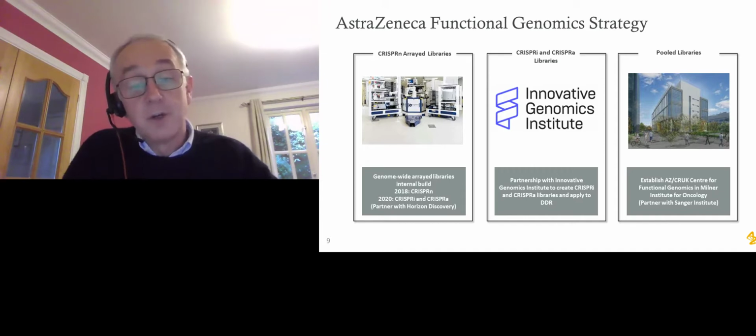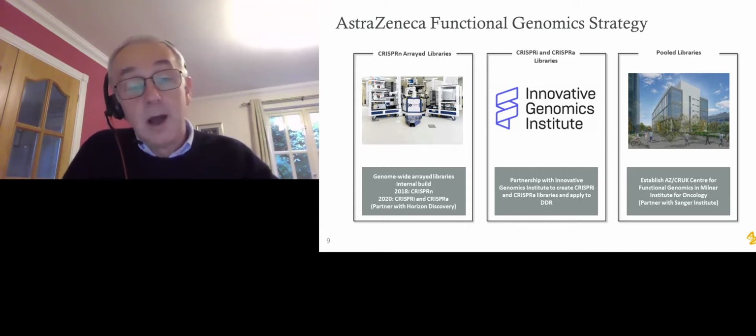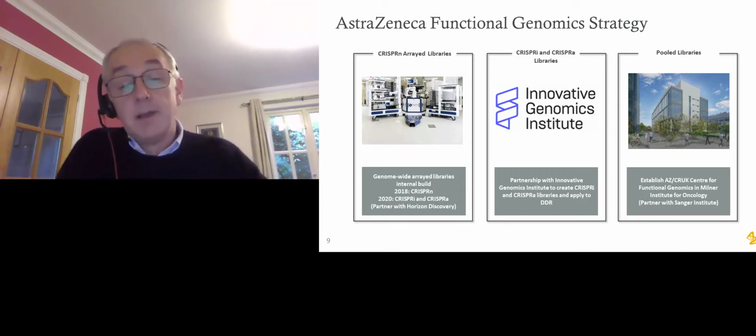And in oncology, we're running a variety of functional genomic screens, not simply to identify new targets that are accountable for cancer processes, but also to identify new targets that mediate either sensitization or resistance to our new medicines. And we do this through partnerships. So internally, we've set up a capability to run plate-based so-called arrayed CRISPR screens, and I'll touch on this on the next slide. We're collaborating with Luke Gilbert and others at the Innovative Genomics Institute to develop so-called CRISPR-A and CRISPR-I technology to study the effect of gene inhibition or gene upregulation on DNA damage repair processes in cancer. And we've established a flagship partnership with Cancer Research UK in Cambridge in the Milner Institute, where we've created the AstraZeneca CR UK Centre for Functional Genomics, which, as we move into 2021, will have the capacity to run 120 pooled CRISPR screens a year.